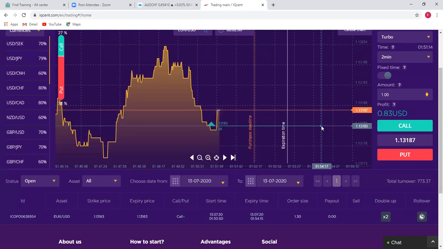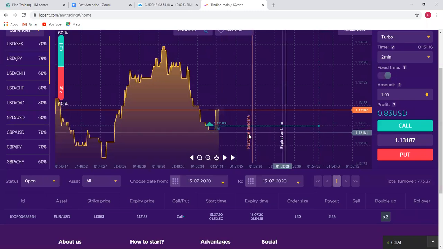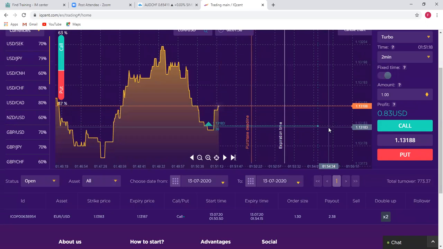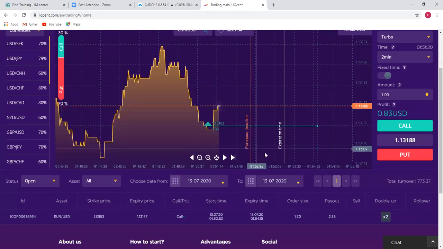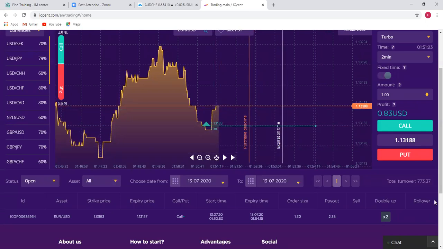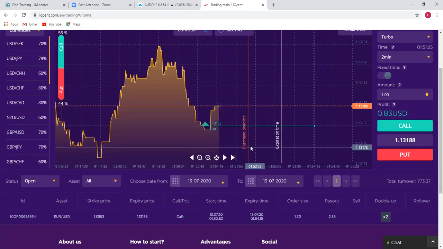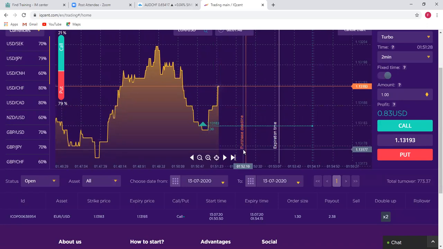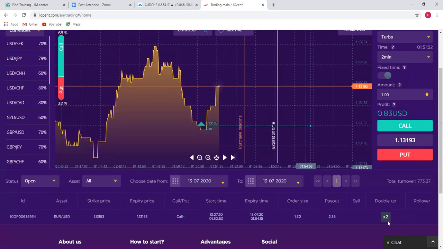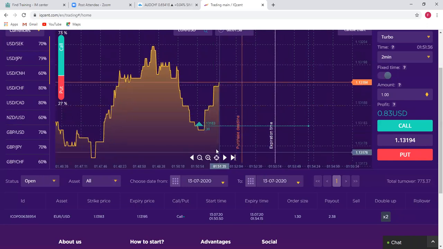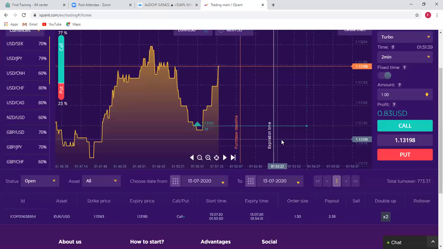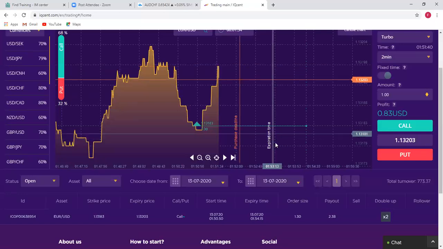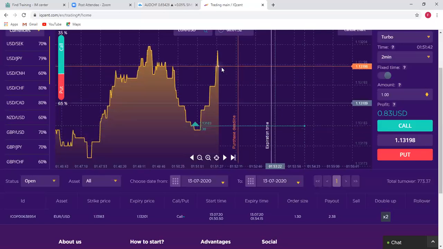Now, after rolling over, or sometimes even before rolling over, the trade was going against me, because these options you only use them when the trade is going against you. Let me see the trade come down. Oh my god, this trade is going up. I wanted to see this thing come down. The double up simply means you're opening another position where price is currently with the same expiry time as the first. So let me take another trade.